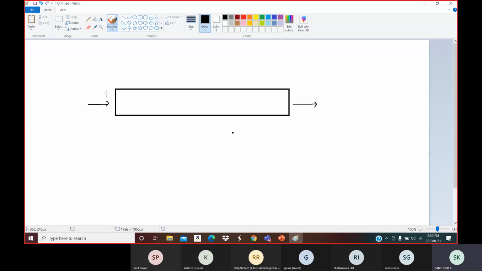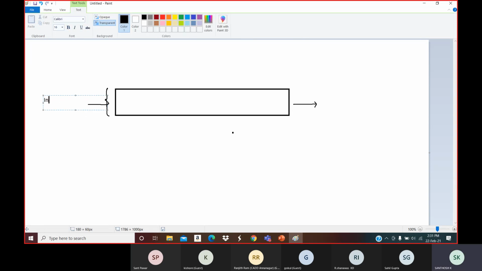This is your inlet, so I'm going to mention this is your inlet portion.